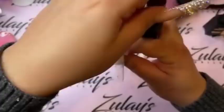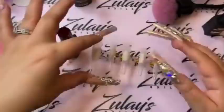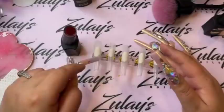So let's see. Wait a minute. I'll do this one. All right. I'll do these two red.